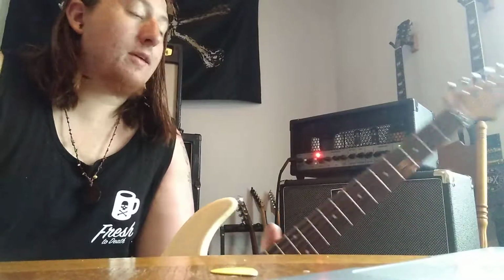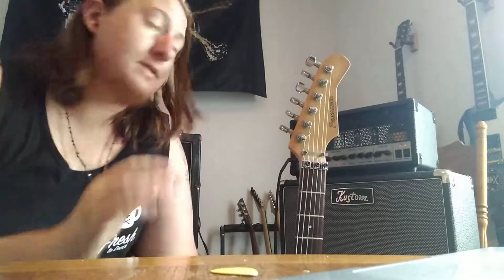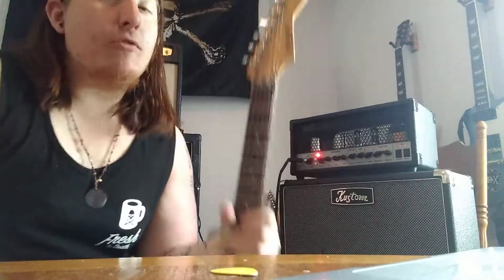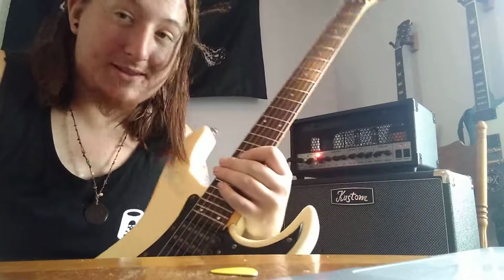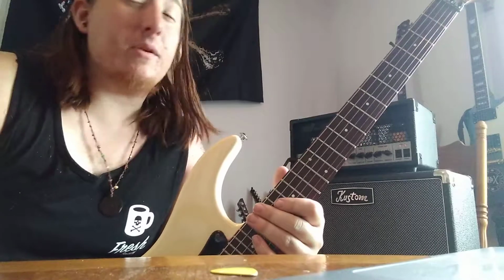If you are interested in a Floyd Rose guitar, I would recommend two things. I'm going to put this on standby. Do not get a cheap Floyd Rose unless it is an Ibanez. Anything by Ibanez is great. I will stand by them as a brand. Every Ibanez I have ever owned has never let me down. And their Floyd Rose systems, even the more affordable ones, are really good. If you go Floyd Rose, though, I would recommend staying away from anything that says licensed Floyd Rose. A Floyd Rose special at least, or something akin to this.